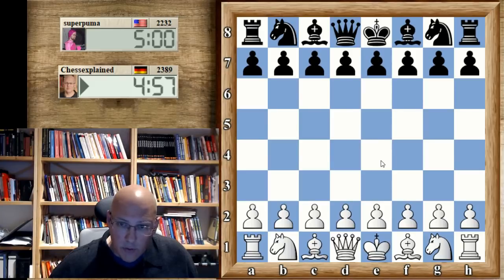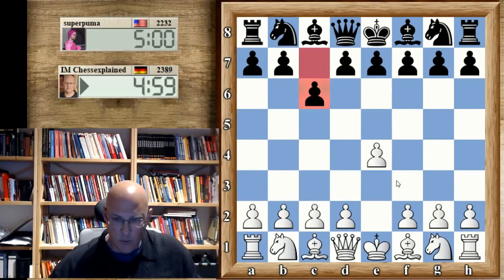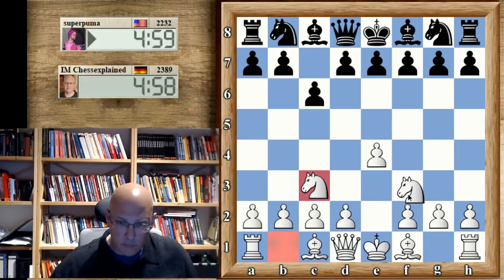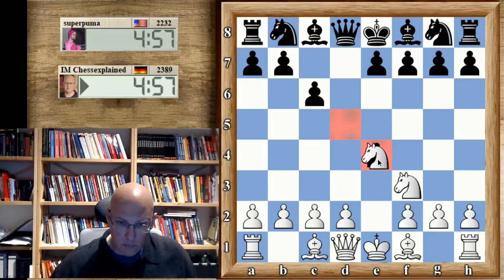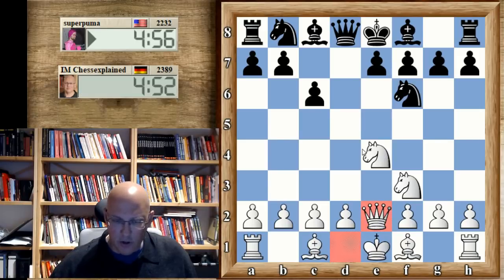So what about this one? Playing Super Puma. Let's go e4. See what happens. Okay, here this is getting into fashion nowadays, this knight f6. And white tries to play queen e2 here quite often.